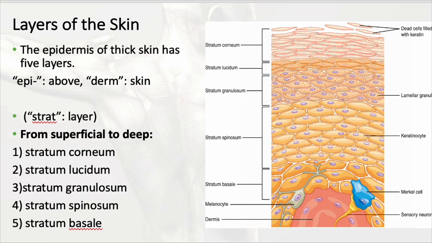So let's go over the epidermis in a little bit more detail, and especially the structures, or each individual layer, if you will. So the epidermis is made up of 5 cell layers that really perform unique functions to one another as we go from the superficial layer up here to deeper into the epidermis. And here in this dark corally pinky orange is the dermis. So we can see the 5 layers of the epidermis here. And again, each has its own particular role. So let's go through each.